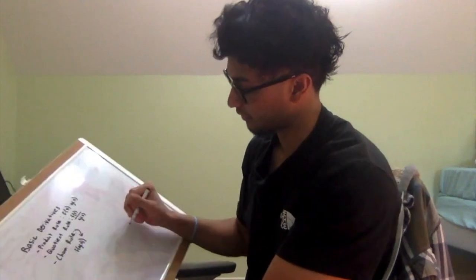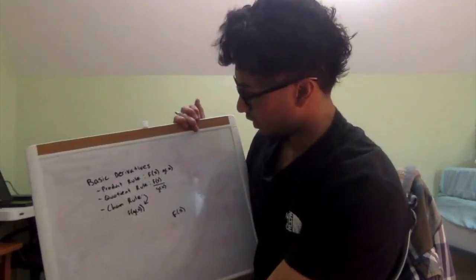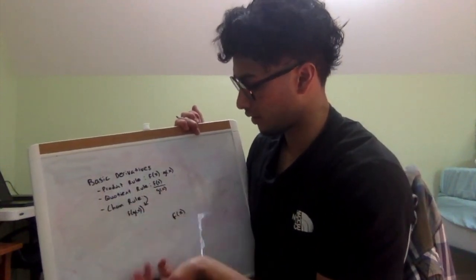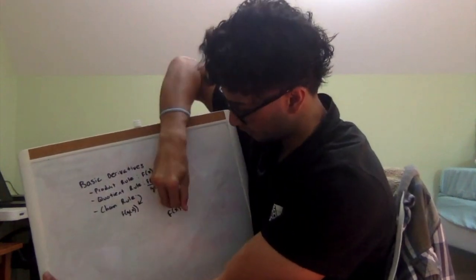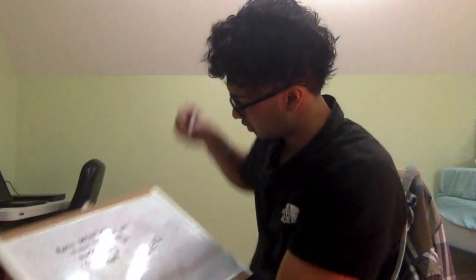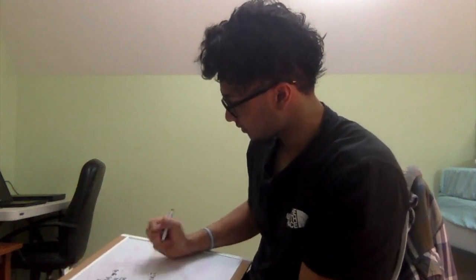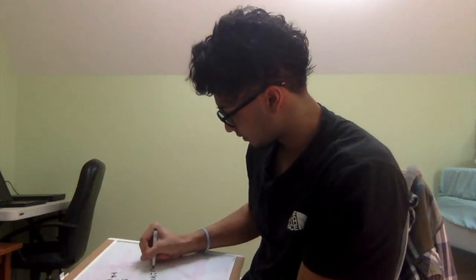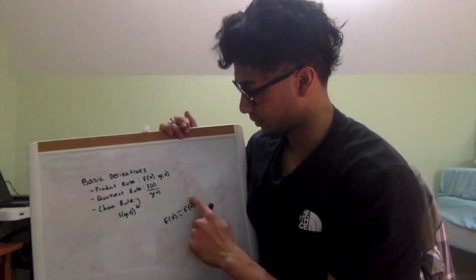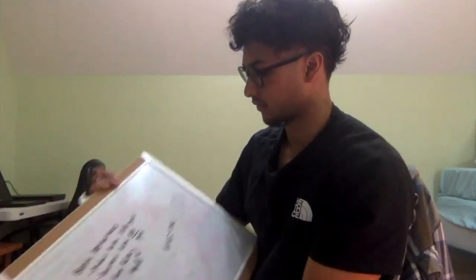Let's say you have f of x, right? You just have f of x, and you just want to find the derivative of just f of x. You're not having any other g of x or different equations. You just want to find the derivative of f of x, which is f prime. Where you try to find the derivative of f of x, this apostrophe mark is the sign of a derivative. So, how to find the basic derivative?